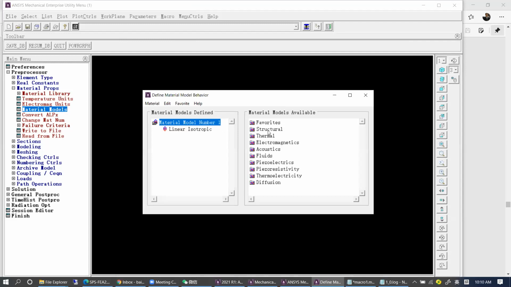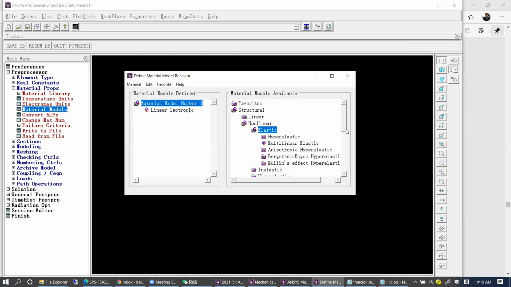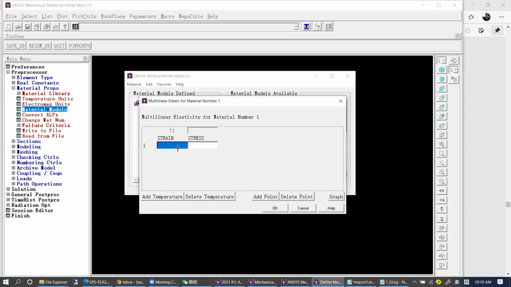So instead of linear, we have non-linear properties still in elastic, and multilinear, we can use this one. And we will have the first value of stress strain. And of course, you can add, not add temperature because we don't have temperature dependent properties. So you can add point, you can add several more points.